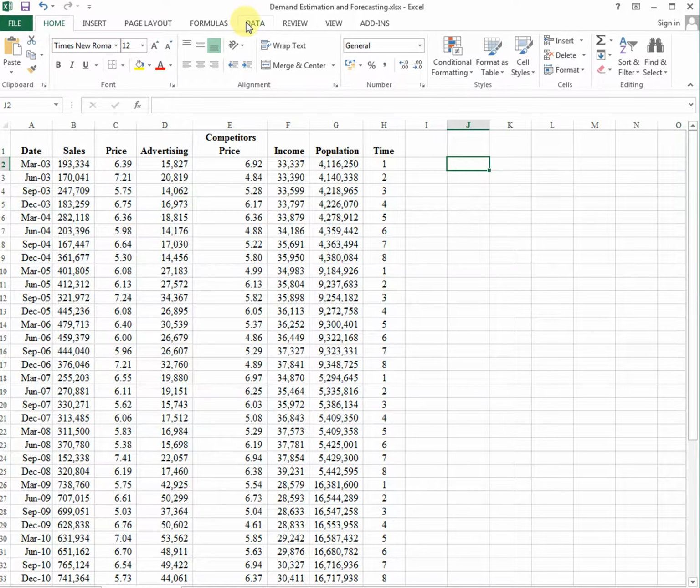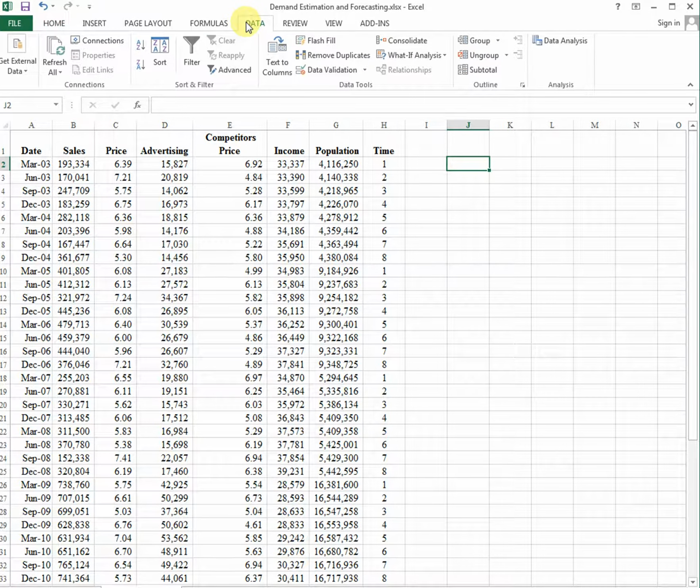Right, so we go to Data for that. We need the multiple regression tool pack now. We cannot use single regression, where we looked at sales and price. We won't be able to use the same method that I described in the last video. So for that reason, we will go to the Data ribbon, Data Analysis. If this is not there, please Google how to install the Analysis ToolPak, and it will explain how to do this. This is not typically there on Excel spreadsheets. You'll have to install it, and it's free.